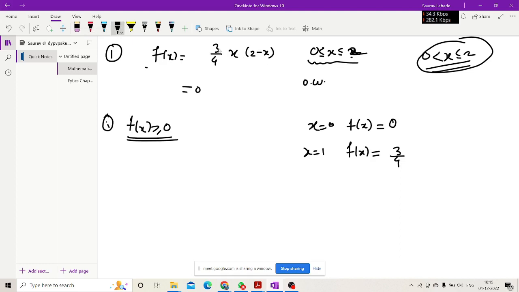I'm correct, I think, right? So this is 3 by 4 into 2, into 2 minus 1, so that is 1. So that will be what? 6 by 4. And what is 6 by 4 now? Again, it will be 3 by 2. So my quantity is greater than 0 or not? 3 by 2. Tell me. 3 by 2 जर काढला तुम्ही तर काय होईल तो? डिवाइड करा 3 ला 2 नी.